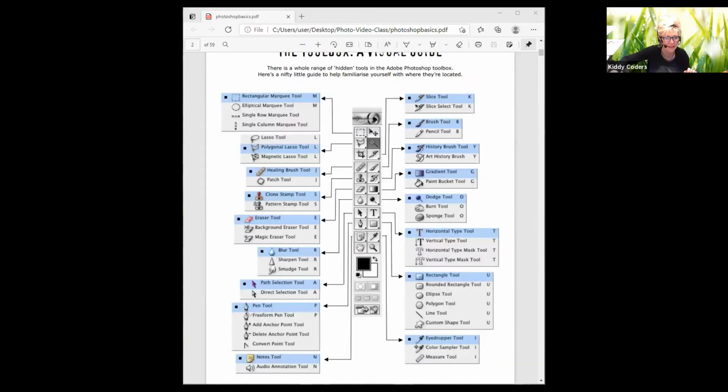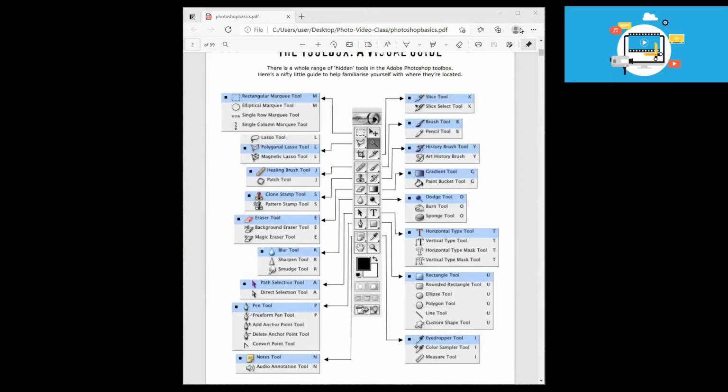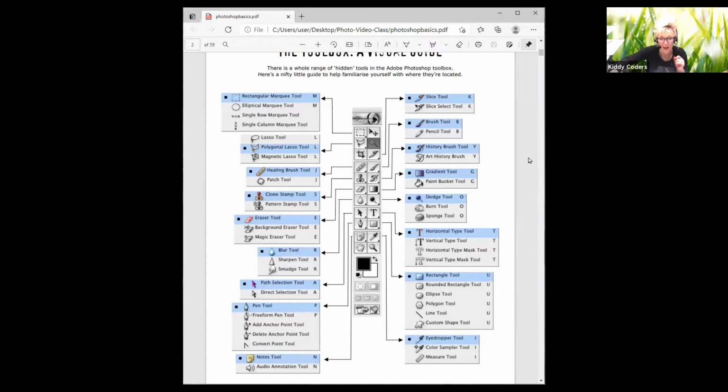Okay. The first thing I'm going to do is share my screen with you. Let's see where it is. There it is. Let me know if you can see this. Can you see what I'm sharing here? Yes. Okay. These are all of the tools that are available to us in Photoshop.